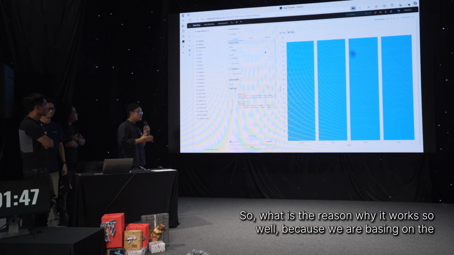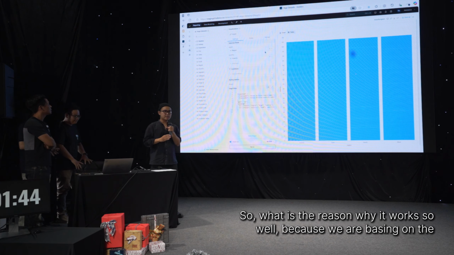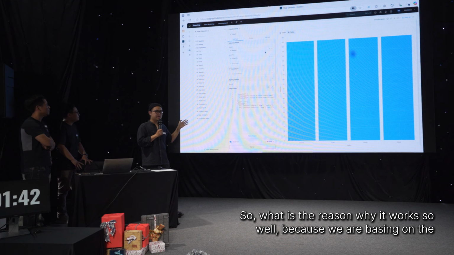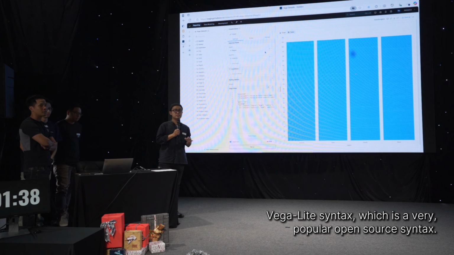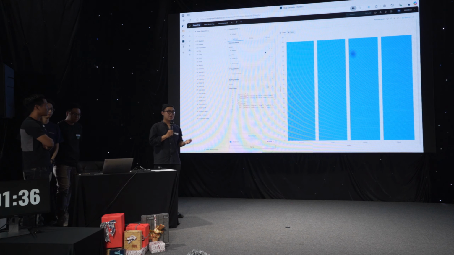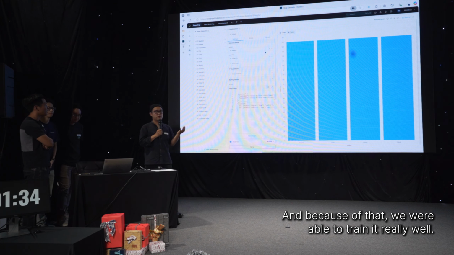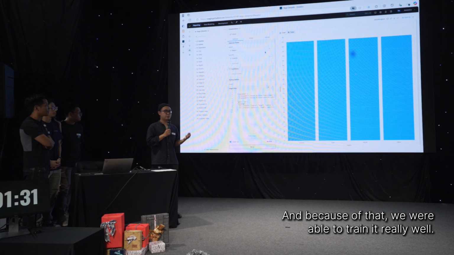So the reason why it works so well, because we are basing on the Vega-Lite syntax, which is a very popular open source syntax. And because of that, we were able to train it really well.